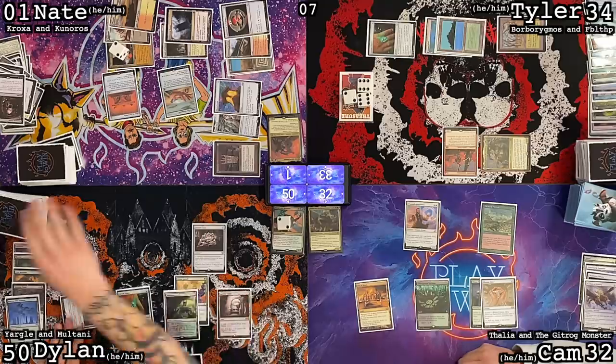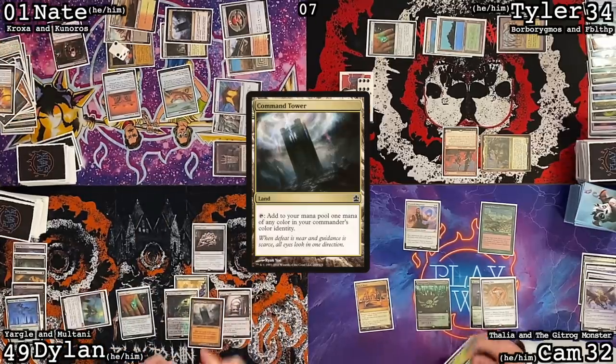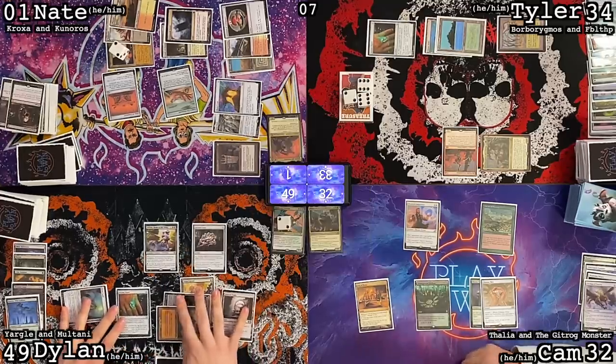Yeah, that's fair. Untap, lose a life from Mana Vault, draw a card. Play a Command Tower, and since I can no longer play my commander, I will tap for 3 and cast Silvala, Heart of the Wilds. Pass my turn. Okay, draw.